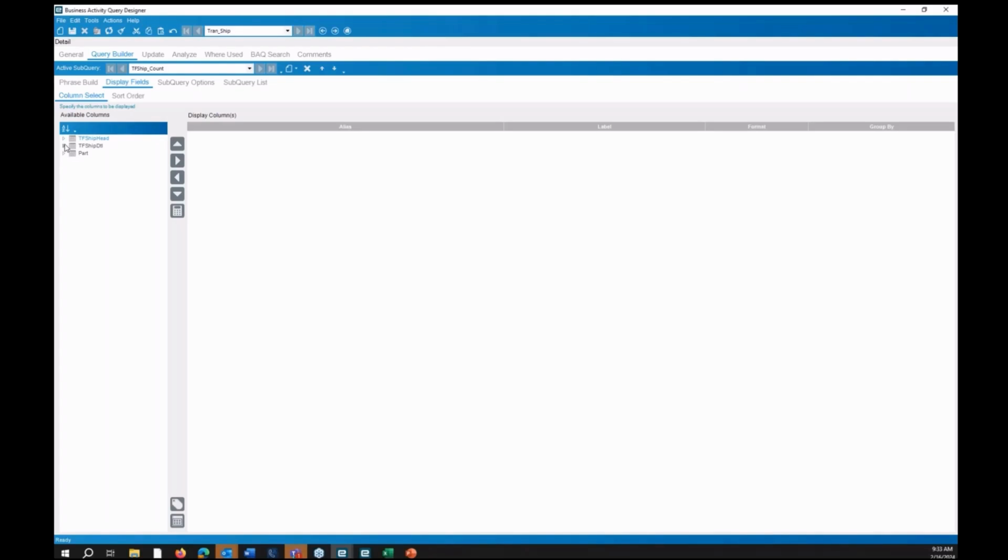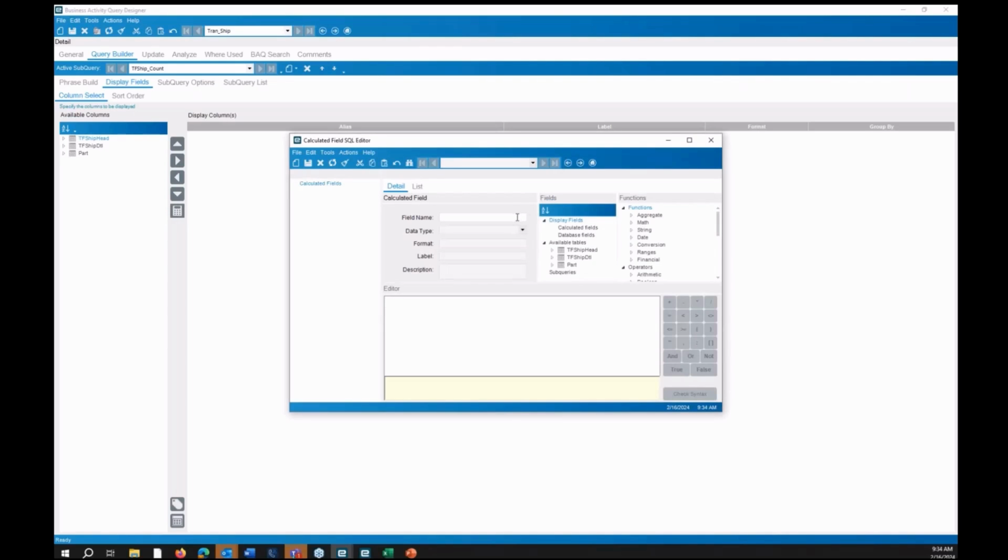Normally, we would just pull that through one of these tables, but since we want to obscure ours in this particular instance, I am going to use calculated fields. We'll call this one company, and this is going to be a varchar, and we're going to hash these results. So 128-bit to give us enough space in there, and we'll convert. This is an MD2 type hash, and then we'll grab our TF, and then we want to check our syntax.